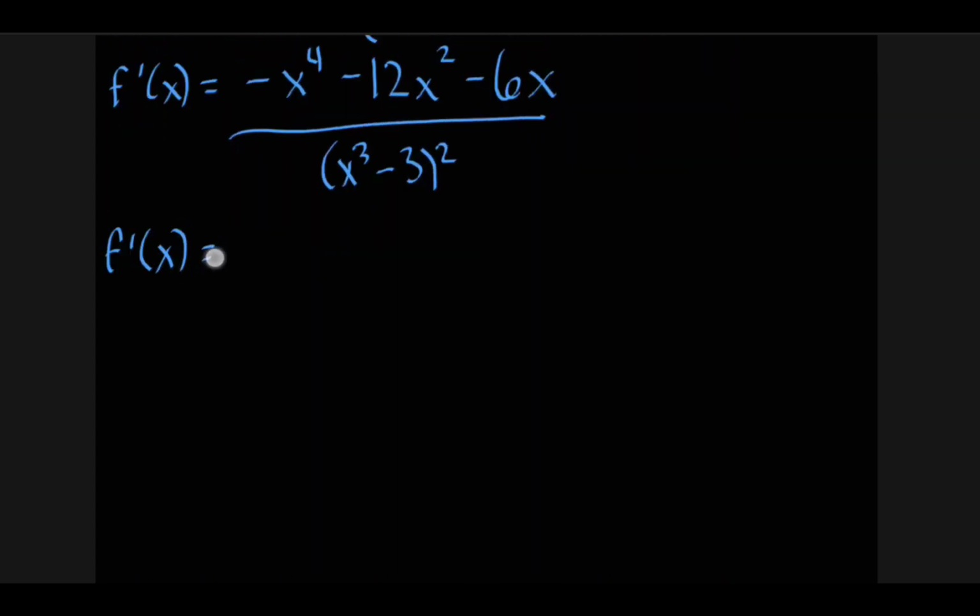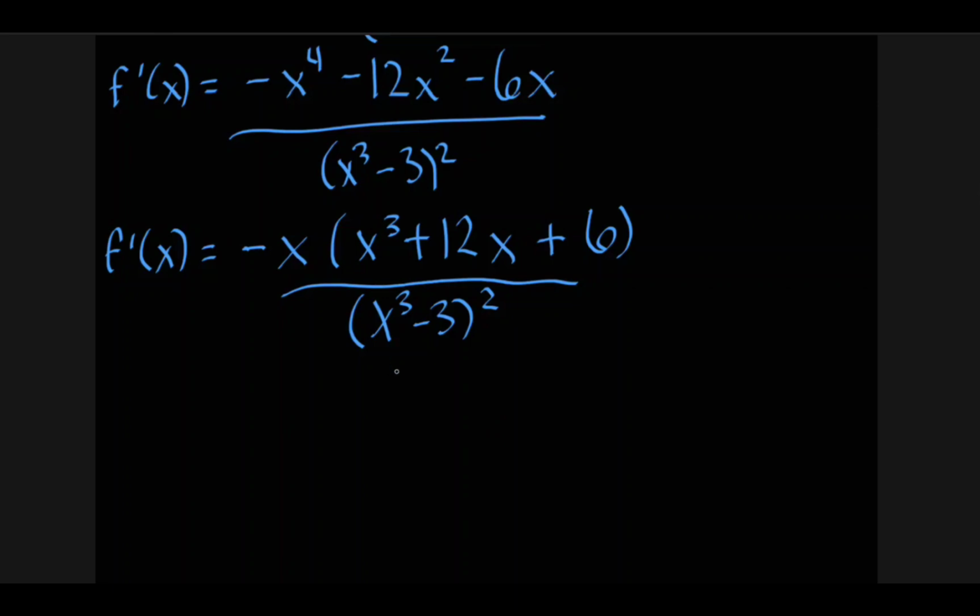You can also see now that we can factor out some values. So everybody is carrying a negative as well as at least one x. So I'm going to carry a negative x out. If I take an x out of x to the 4th, I'll have 3 left. If I take the negative x out of this one, the negative 12 will become positive 12. And since I have 2 x's, I'll take 1 away. And then taking the negative away from the 6, I'll have 6, and then taking an x away, I won't have any more. This is our most simplistic form, and this is how you would leave it.